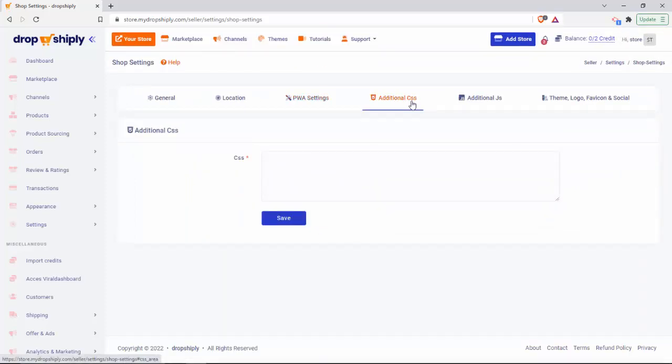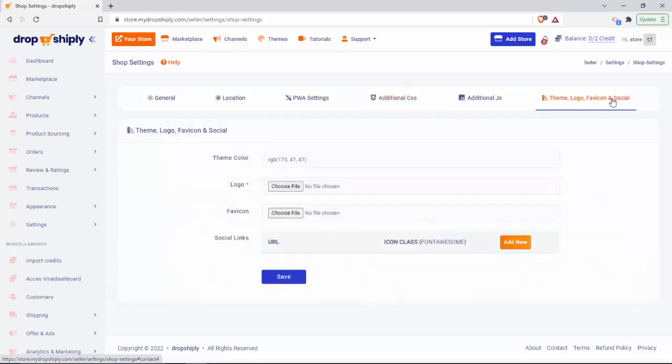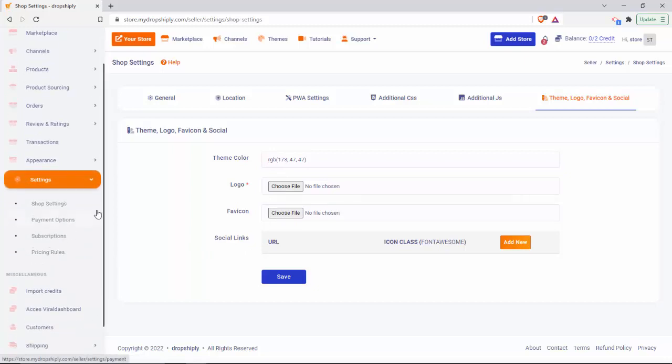Additional CSS, this is for developers. If you want to add something to your store, you can do it here. And theme, logo, favicon and social: you will add your logo right here, the theme color and everything.